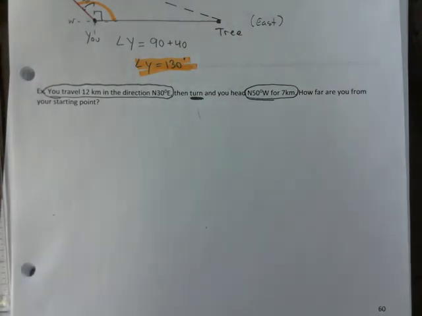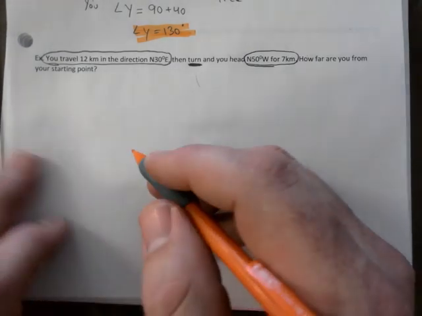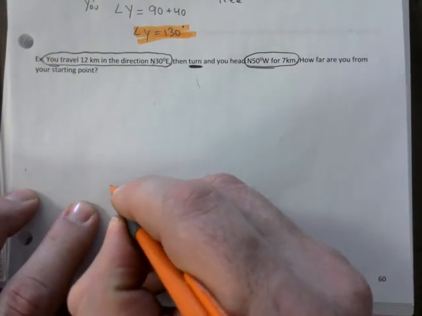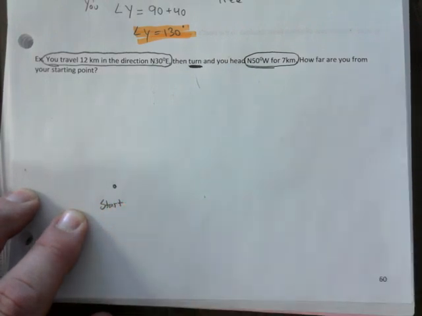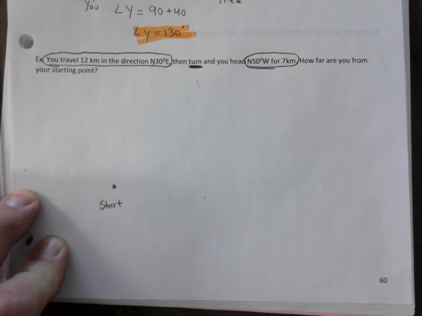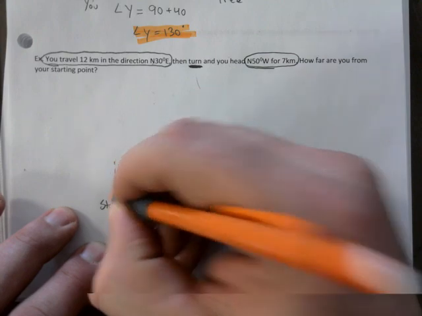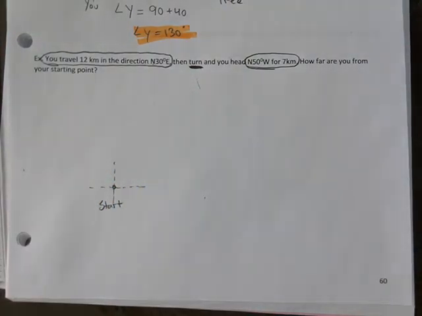And I'm telling you, you might need some scrap paper, but in this case, I'll just tell you. You're headed in a northeast kind of direction, so I'm going to start somewhere here. This is my start. Compass direction, right? You notice this is not a normal one. There's no angle of depression, elevation, nothing like that. This is compass direction. So you want to make your compass rose like this, and that follows you wherever you go.